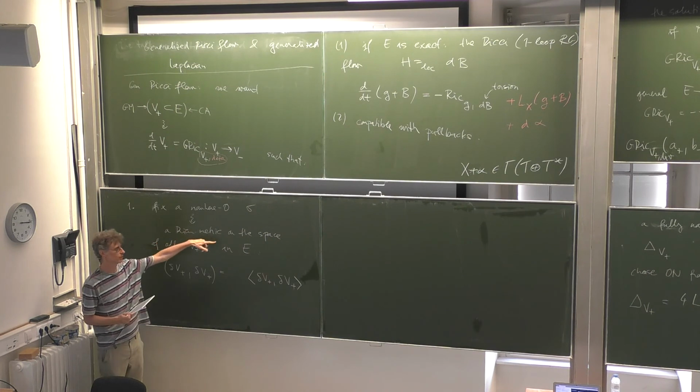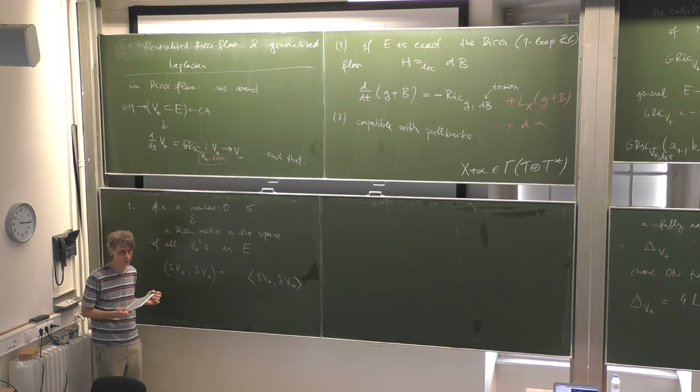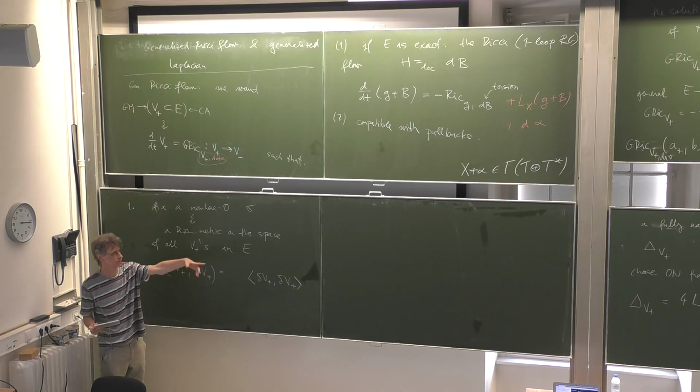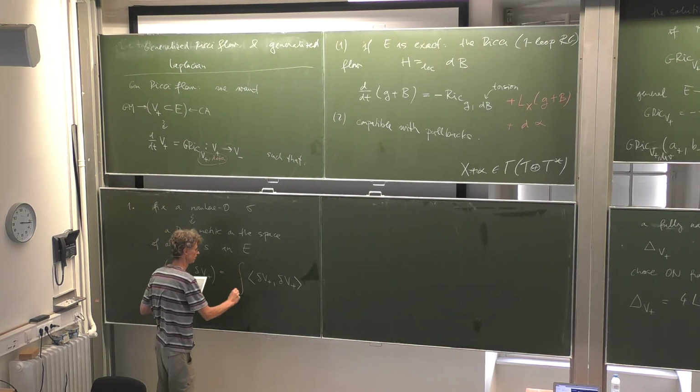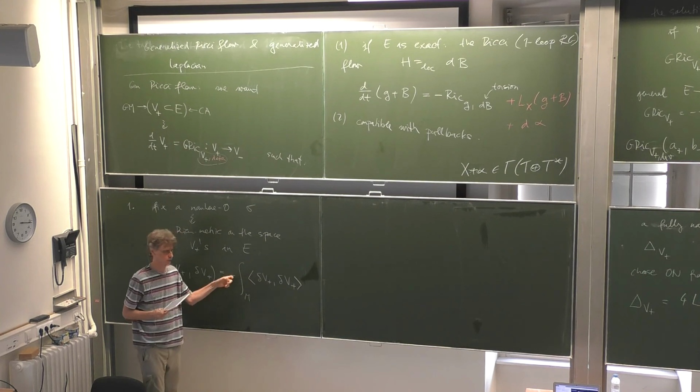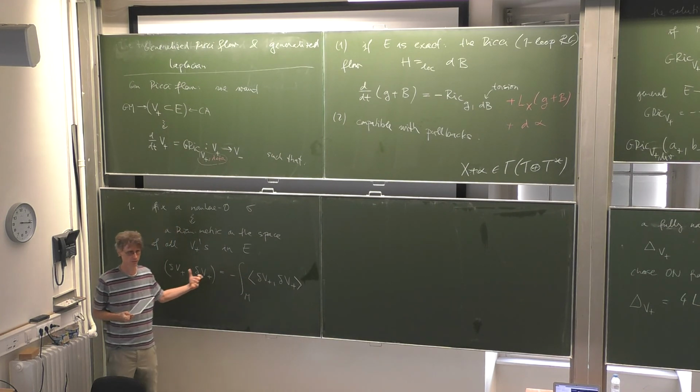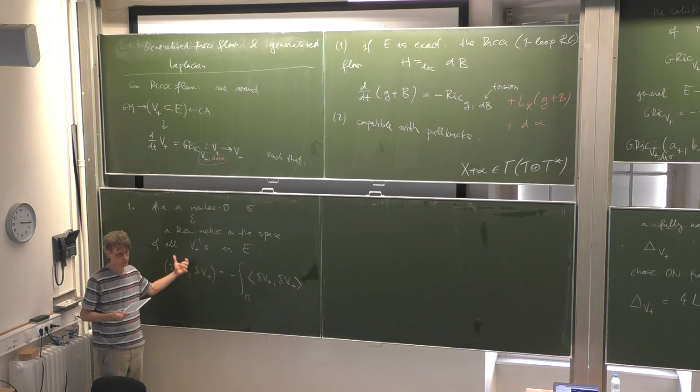I want to define a Riemannian metric on the space of all... And why I'm doing it, because I want to show you that this generalized Ricci flow is a gradient flow, and it's the gradient flow of this would-be action functional that I wrote there. So that's it. This is the only natural thing that one can write down. It's negative definite, so that's why I need to put a minus here, but whatever. This is a Riemannian metric now on this infinite dimensional space of all possible V pluses in E.